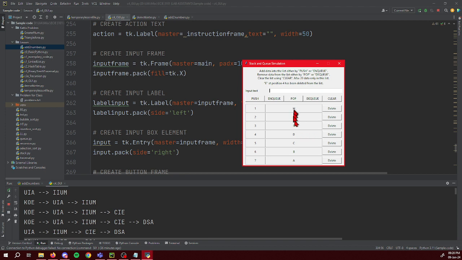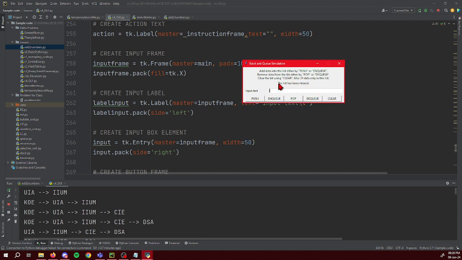And then if I want to remove B from the list, it just removes the B. So it also works in that way as well. And if I want to remove all elements together, I can just press the clear button.